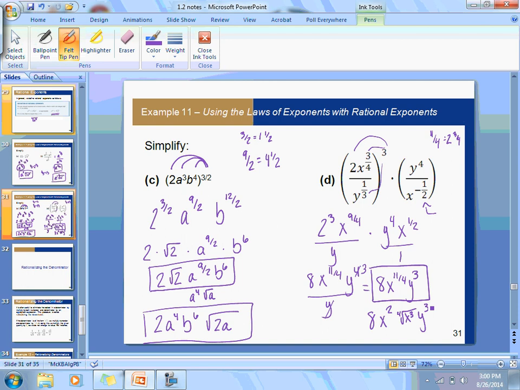And really we would want to rewrite that like we did for part C, where all of our terms are together. So let me write it off to the bottom here. We want all of our whole terms, like the 8 and the x squared and the y to the third. We want all of those whole terms together. And then any leftovers can go together at the end. So any leftover radicals. Okay. So you can leave your answer with the fractional exponent or break it down even further and have as many whole number exponents as you can have.